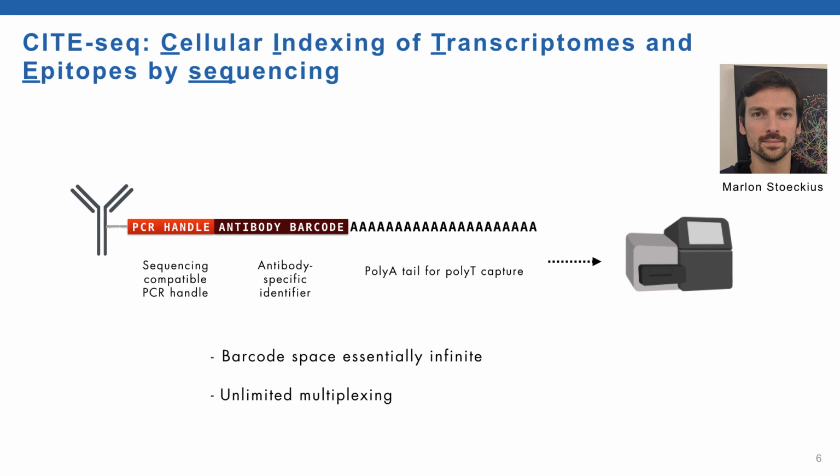Two really key points that need to come across here are that the barcode space is essentially infinite. So in a very short stretch of nucleotides, you can make more barcodes than you're ever going to have antibody reagents. And also, you theoretically have unlimited multiplexing, because you can design these barcodes with sufficient edit distance between them, and everything is being sequenced. So it's a digital readout. There's no danger of fluorophore overlap or anything like that. You detect this sequence in sequence space, and you should be able to put as many into one reaction as you like. So you're not limited in the same way that flow cytometry and mass cytometry are.